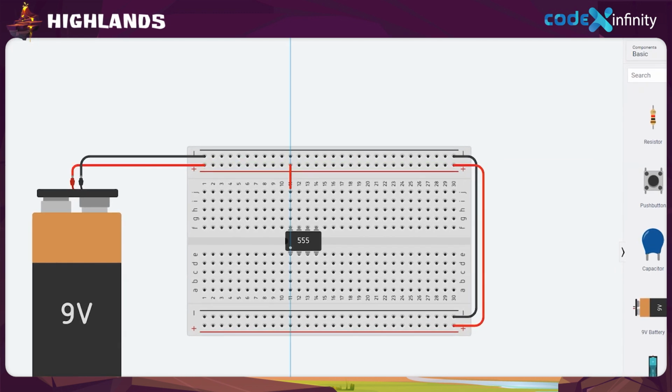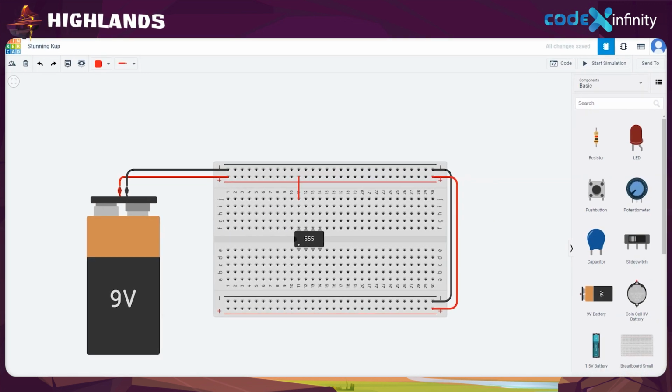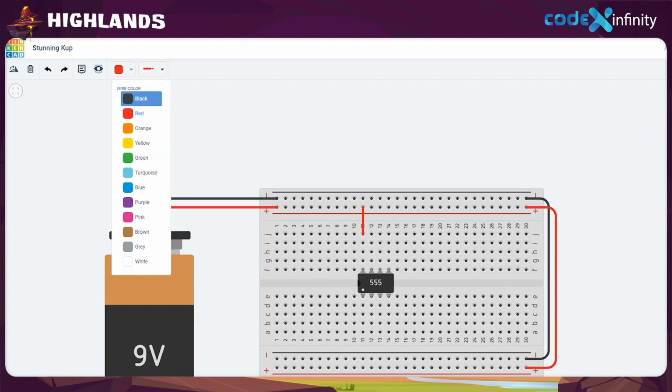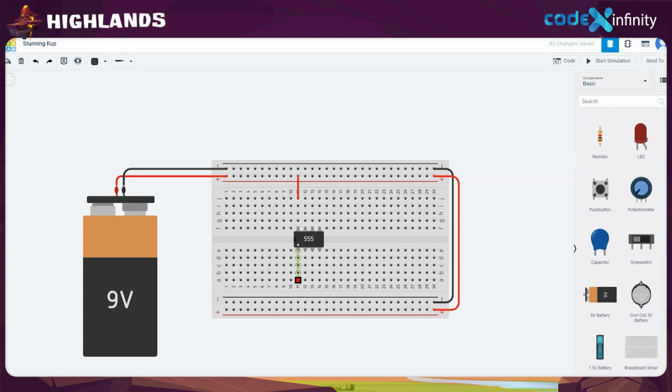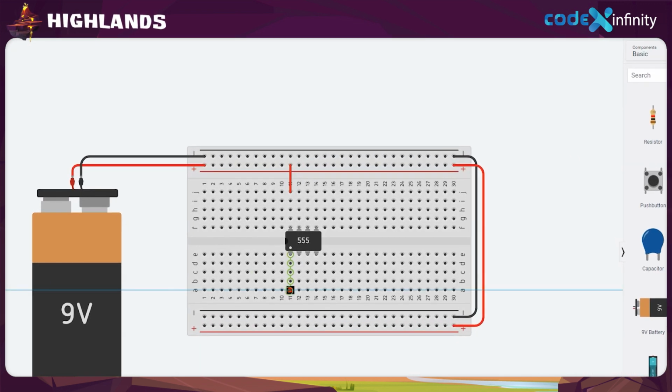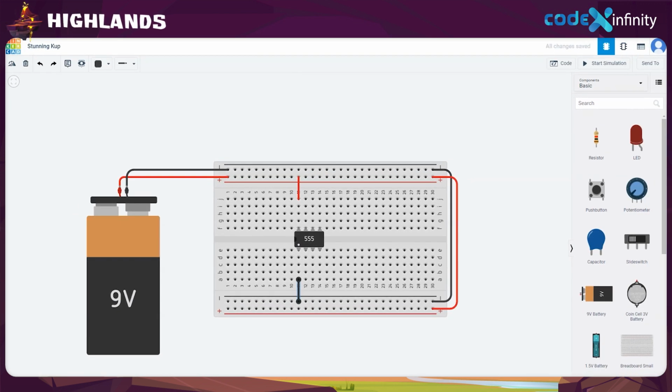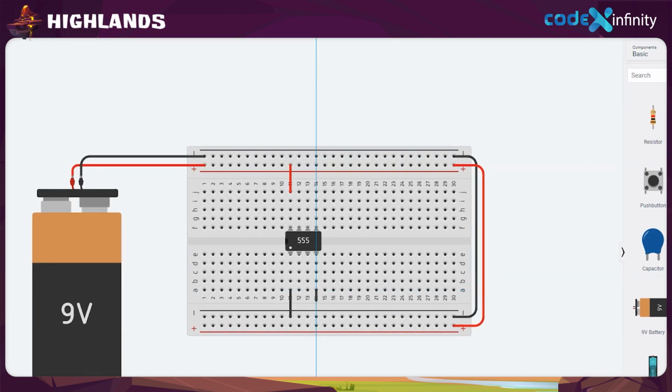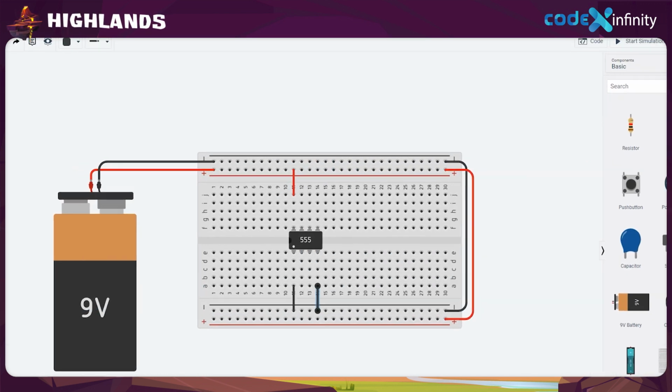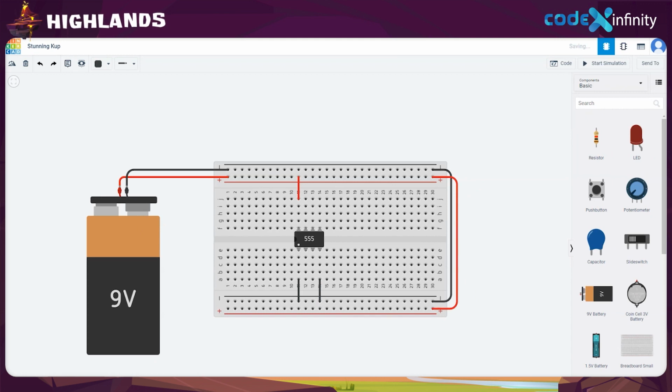First, connect the positive rail at the top of the breadboard to the vertical column to which the power pin is connected. Now change the wire color to black and connect the ground pin to the negative rail at the bottom side of the breadboard. Perfect! And for the final touch, let's connect pin number 4, which is the reset pin, to the negative rail at the bottom side of the breadboard. Wow! We powered up the timer, pal! Now let's bring in the LEDs.